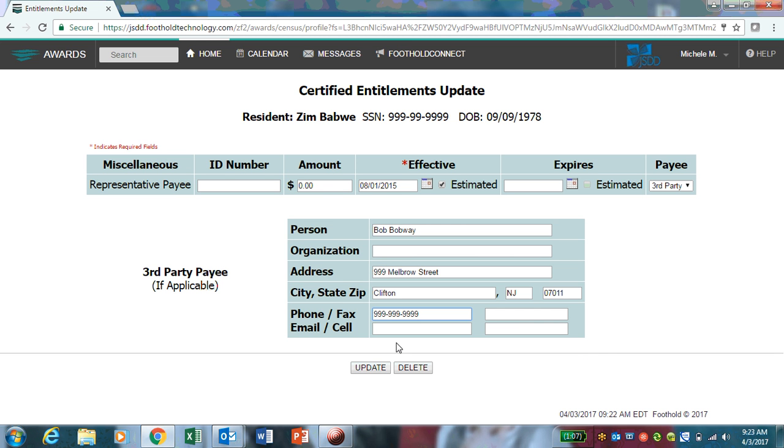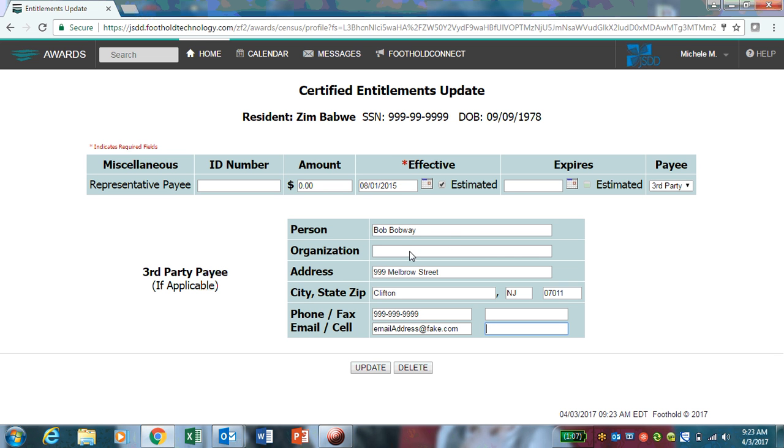Okay, if you have email and cell, you're going to put that here. You could just put an email address at fake.com. And a cell number there as well, you can add. So again, you're going to say who the rep payee is. If the parents say the parents are rep payee, usually it's one of the parents, so get that clarification. Which parent is the rep payee?